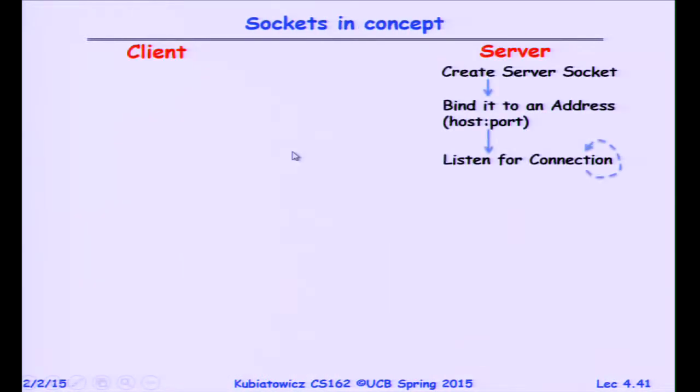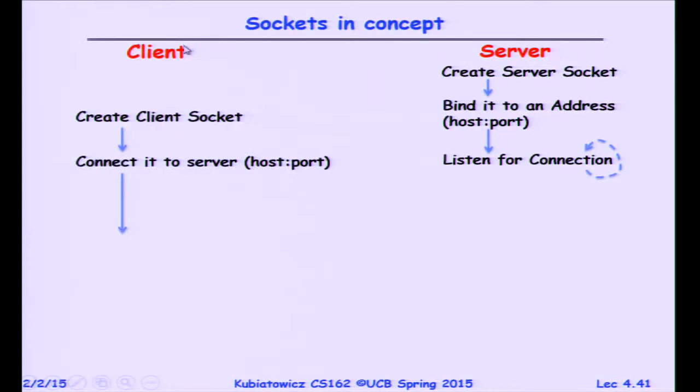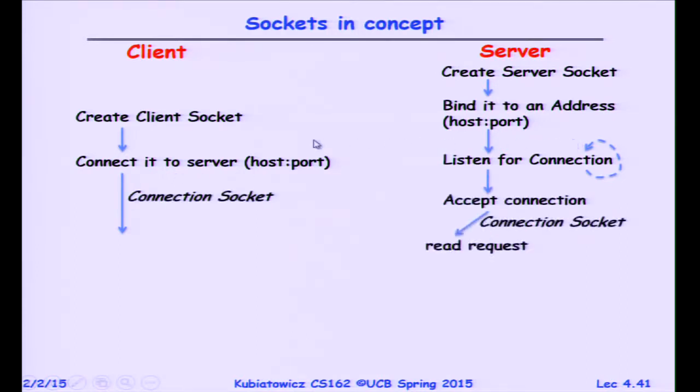Good. So let's look at this server example. The server is really going to create a server socket, bind it to its own address and port. So this would be Google binding it to the Google IP address and 80, let's say, and then goes to listen for a connection. Meanwhile, the client creates a client socket, which is not currently talking to anything, sends a connect over to the server, and that connection gets queued until the server accepts the connection, at which point we've actually got one of those yellow connections with two green ends, and the client and the server have a unique endpoint pair that they're talking with.